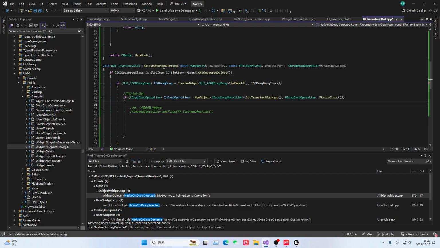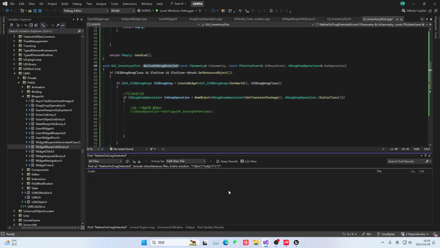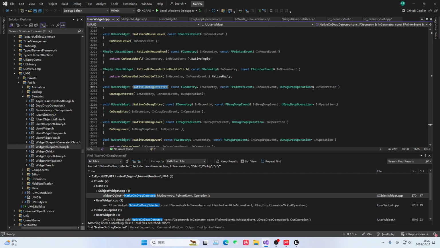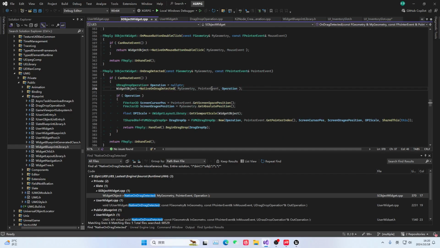So here you lift an object, you need to do it this way. You need to globally search for this function. You will find that this function is called here. Under the hood, it is a select. It is called here. So in this place, it is equivalent to here. Pay attention to this parameter. This is a reference to a pointer. So after you modify this pointer, it points to this pointer. If this pointer is a drag operation object, then it will be passed to this from DragDropOperation location.